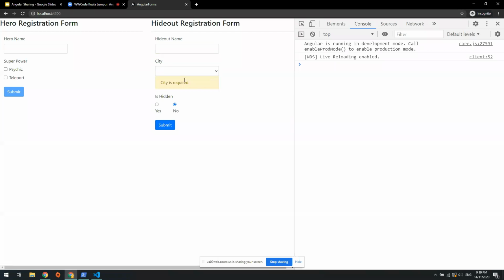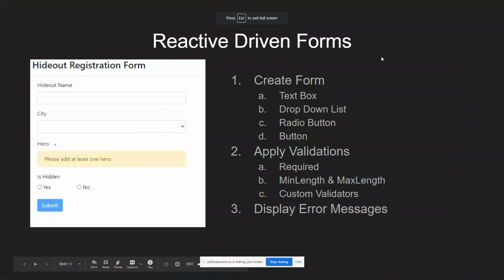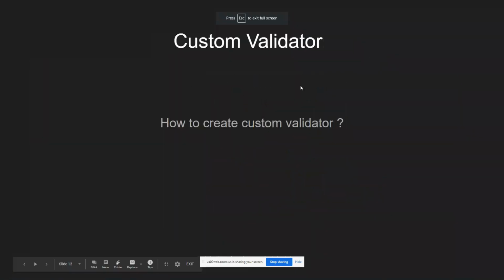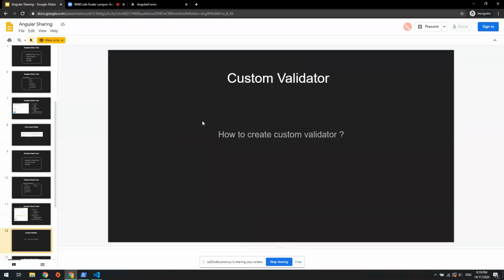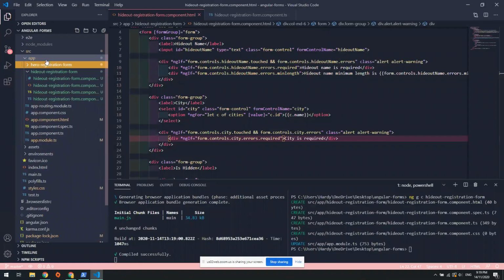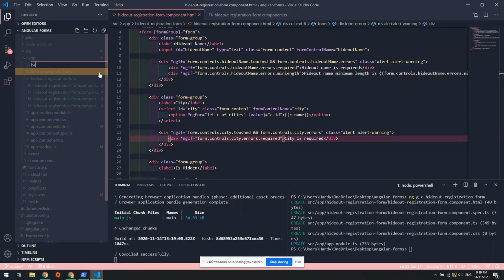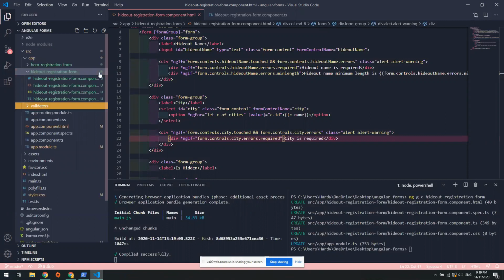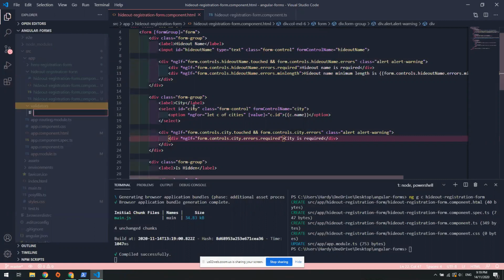So now we have so far applied some validations here, but we can actually create a custom validator. So how to create a custom validator? So let's start. Okay, so let's create a new folder, call it validators, and then create a new file.